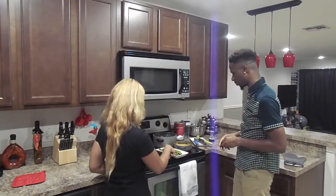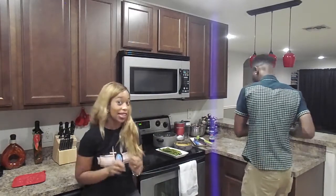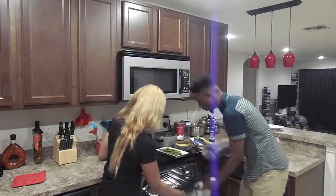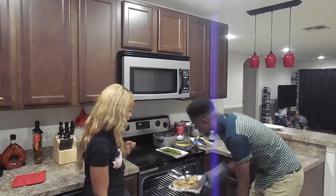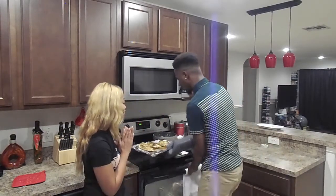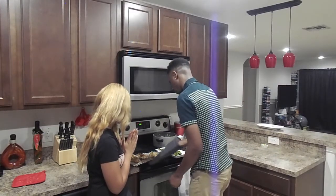All right, so we're going to take our chicken out of the oven. We got to put on our gloves because it's hot. We don't want to burn ourselves. So we got our chicken coming out of the oven. Oh my goodness. Look at it. It is beautiful, beautiful, beautiful.